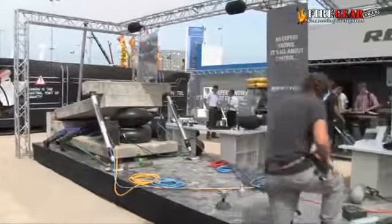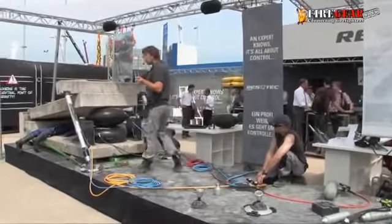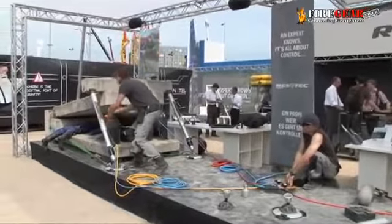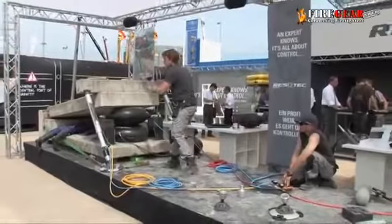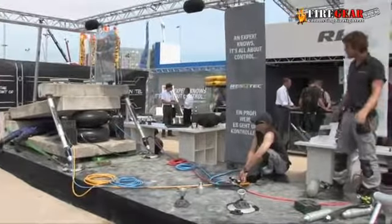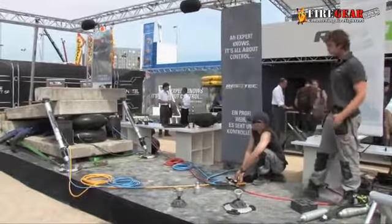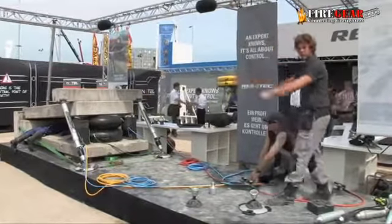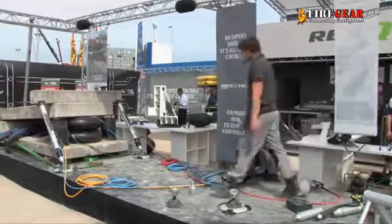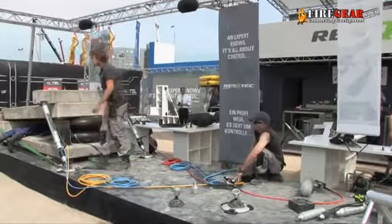But what maybe is even more important than lifting a load is lowering a load. When you're lowering a load, you always have to stand over here and turn some collars or stick the pins in and out. But you don't want to be here — it's a dangerous place because if it collapses, you'll have a problem. So now we can work from a safe distance. We have two different controllers: one is controlling the air struts, one is controlling the bags. Hessel has been de-blocking our struts, which works exactly the same as the green buttons on the strut. Now if at any time something happens, just let go of the red buttons and it blocks again. He's still releasing air from the bags, but the struts take over immediately — and that's what we want.